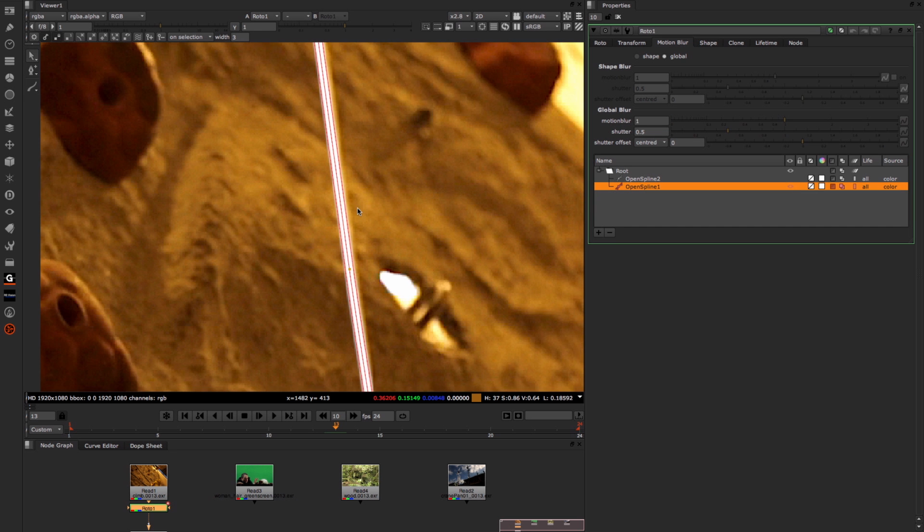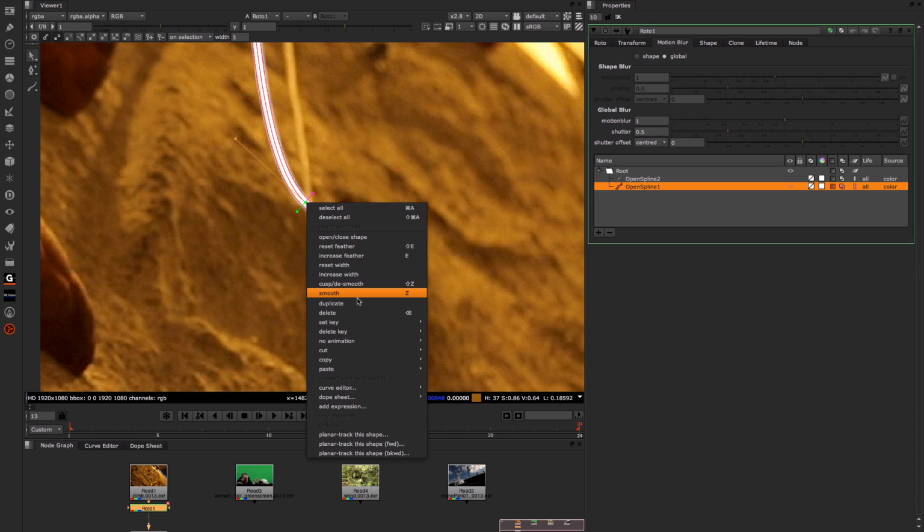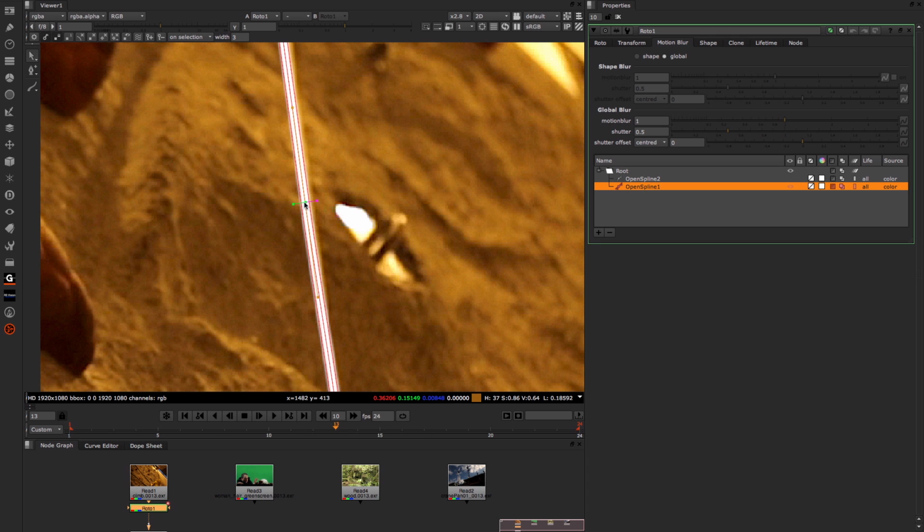So again, if we just zoom in and maybe choose this point, you can see we've got these nice Bezier handles. I can come in and I can right click and I can say smooth, just using the normal Z command, or I could use cusp, shift Z, and then obviously the Bezier handles will completely disappear. So again, Z to smooth, smooth, smooth, or shift Z to cusp, cusp, and eventually it just goes away to a linear point. So again, I'm just going to add a bit of smoothing to that.